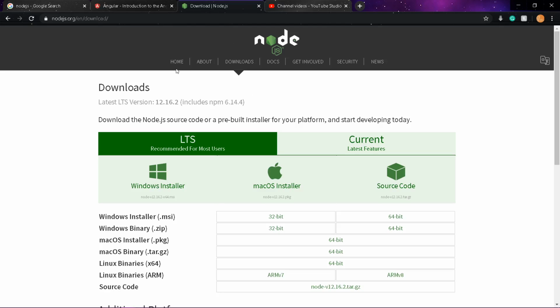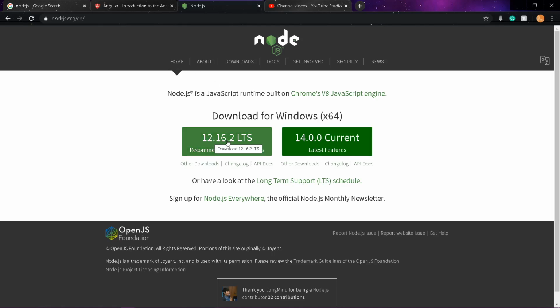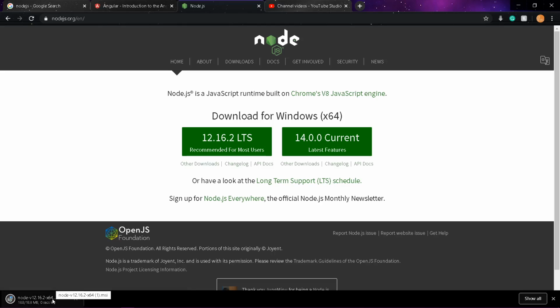All you need to do is go to the Node.js home page and download the version recommended for most users, because it's the stable version. If you're kind of like me, a person who likes to explore more, who is ready to write trial and error code and do some R&D, then definitely go with the current version. That's what I'm going to do. But if you're not, just click on it and you'll get something like this. This is an MSI, and all you need to do is click on it and install it.